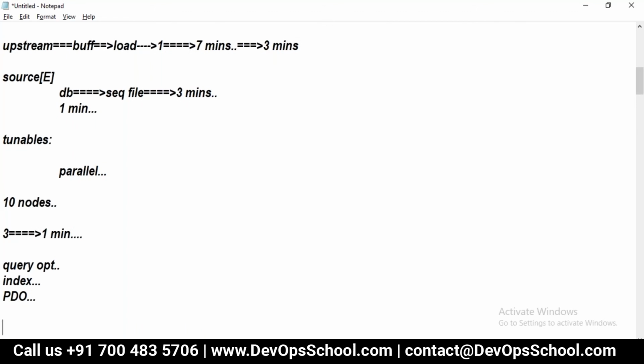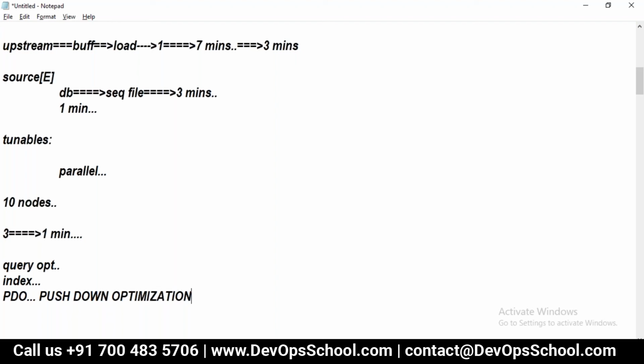I repeat, we need to start making use of push down optimization, because it is going to give us a lot of benefit by pushing the Informatica source logic to the database side, as the database is good at performing this kind of query optimization.